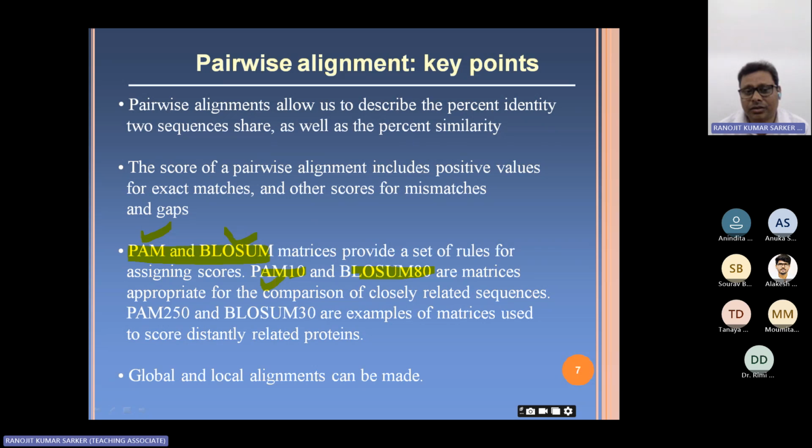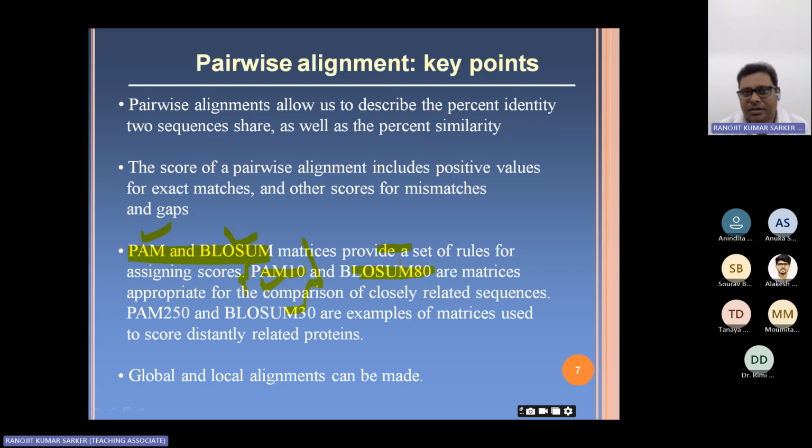That means they are very close, from closely related organisms, and obviously these sequences must be evolutionarily related. So evolutionary relationship is there. That is the difference from BLOSUM. BLOSUM does not consider evolutionary relationship.